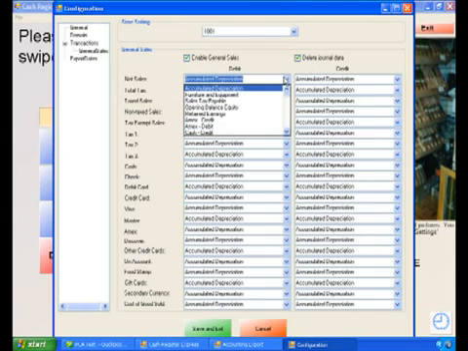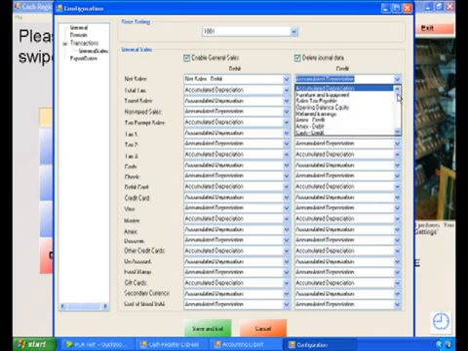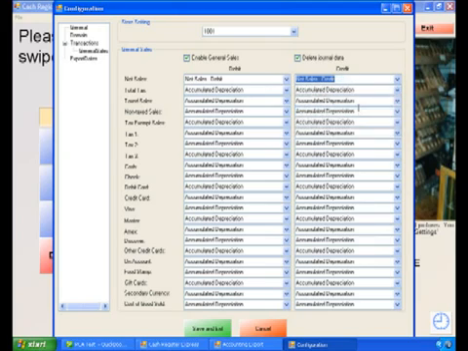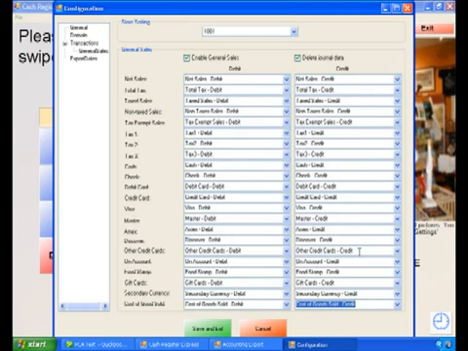Under the debit and credit columns is the list of accounts that are directly referenced from your chart of accounts in QuickBooks. These accounts will have to be set up prior to any configuration. For a list of accounts that are required to be exported to, please see faq.pcamerica.com. After the accounts have been set up and selected, select the Export Dates tab.